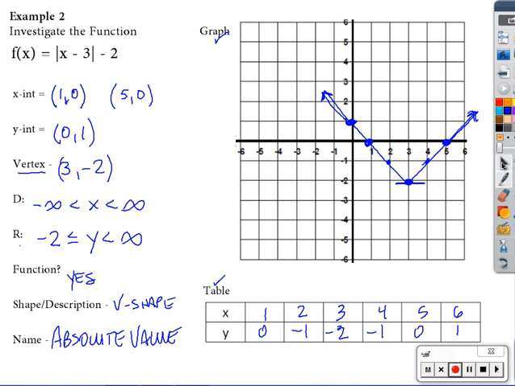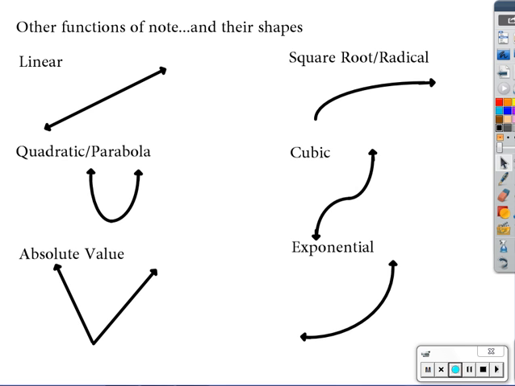Okay. And last, I just want to give you a brief summary of some of these other types of graphs that we may see and what their shapes are. Okay, we have linear functions, our straight lines. We just did a quadratic, which is a U-shaped parabola. We did an absolute value, which is a V-shape. There are some other ones we might do. Square roots or radicals look like half of a sideways parabola. A cubic is increasing and decreasing. Okay, and then an exponential, we've talked about that. That's a geometric sequence. Okay, or looks like a geometric sequence. And that actually has a special place on it, but we're not going to do too many of those. So these are some other functions and their shapes.